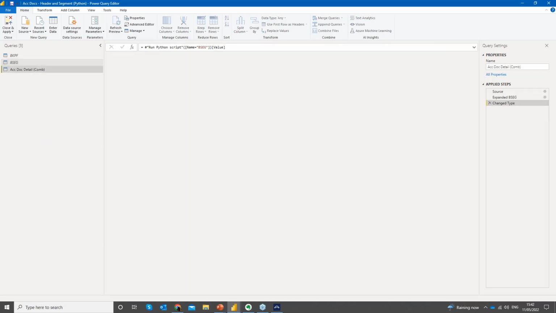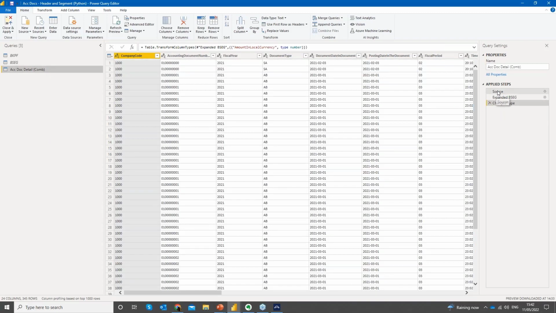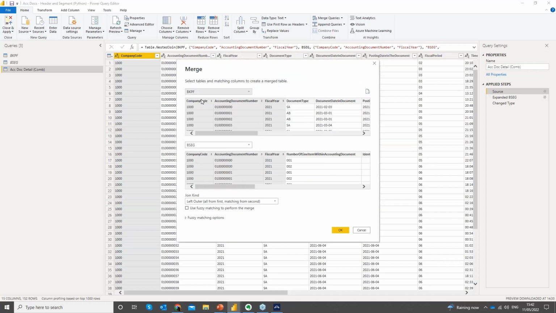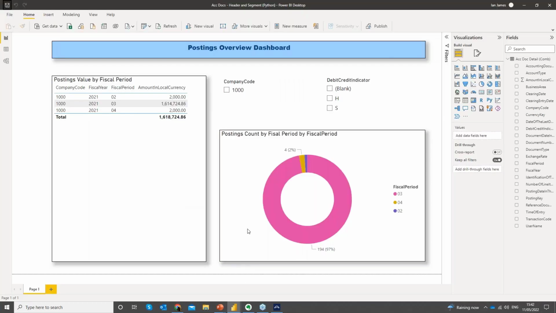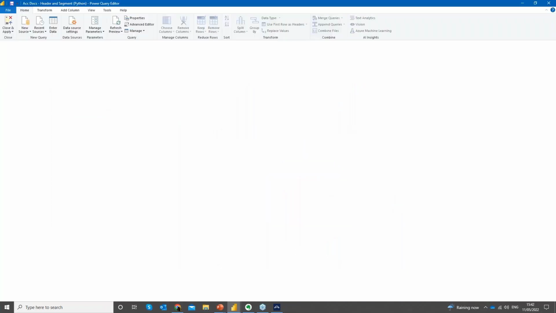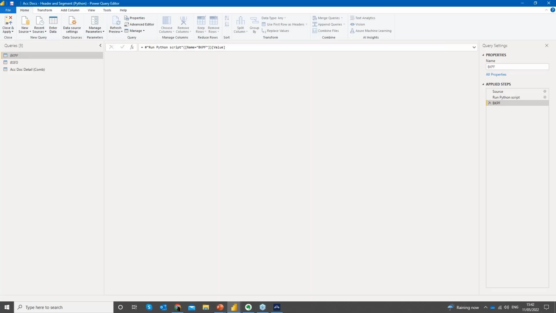And of course, the last step is just to join those two together using just a simple join within Power BI. So here is that join. As we said, pretty simple. It's just on the key fields of the two tables, the header and the segment table. And obviously, once we do that, we can use that within our dashboard as we saw from the top. We can see that if I just flick back now, and you can see the data comes across, and we have all the detail from header and line item combined.